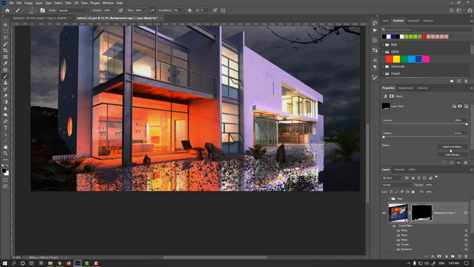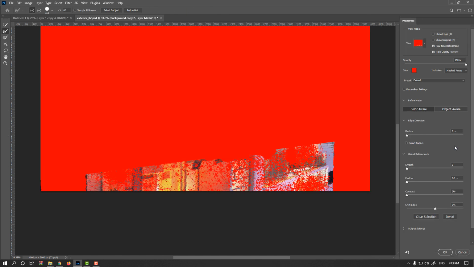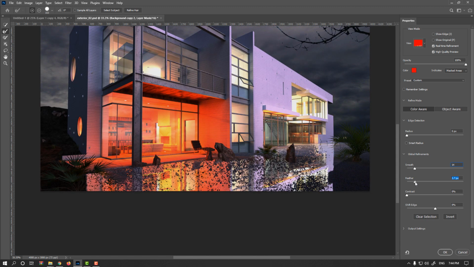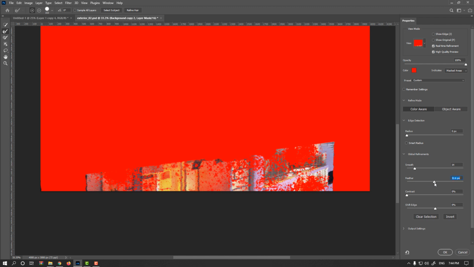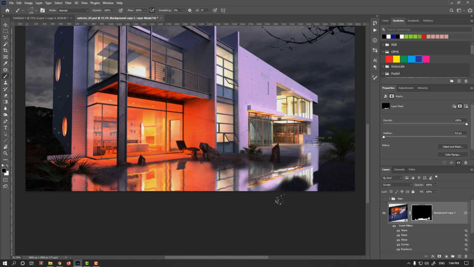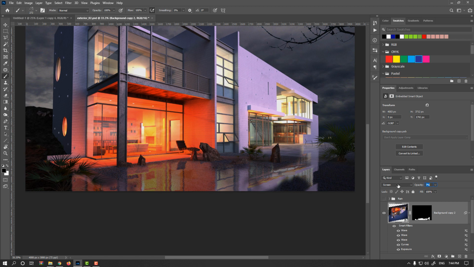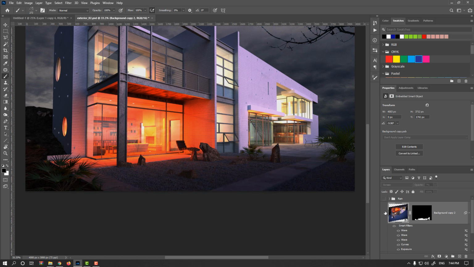And I could blur it out, select the mask, and maybe something like a bit smooth, and start feathering. Let's add more, and maybe more contrast. You see, we could do that manually, something like that. Or I undo that.